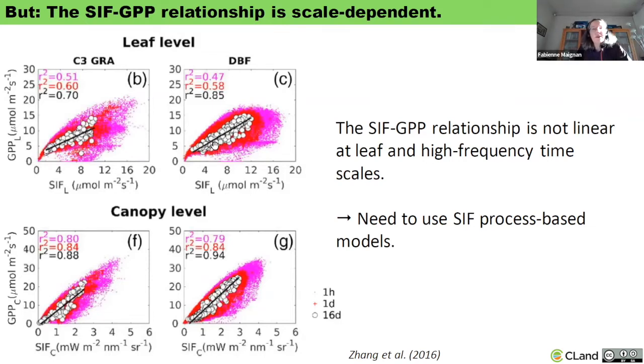So you see, in fact, when you aggregate, both at leaf level or at canopy level, for a grassland or forest, you linearize. It's the fact that you aggregate at spatial and temporal scale that gives you this linear relationship. But when looking at the highest resolution, you don't have this linear relationship. So it means for the models to be able to reproduce this kind of non-linear relationship, you have, in fact, to go further, and you have to really model the process, what is happening.